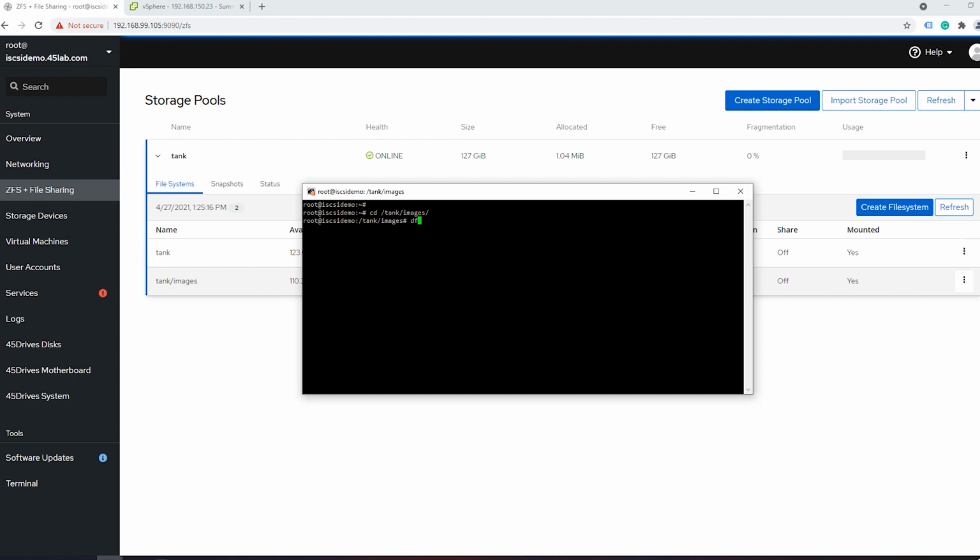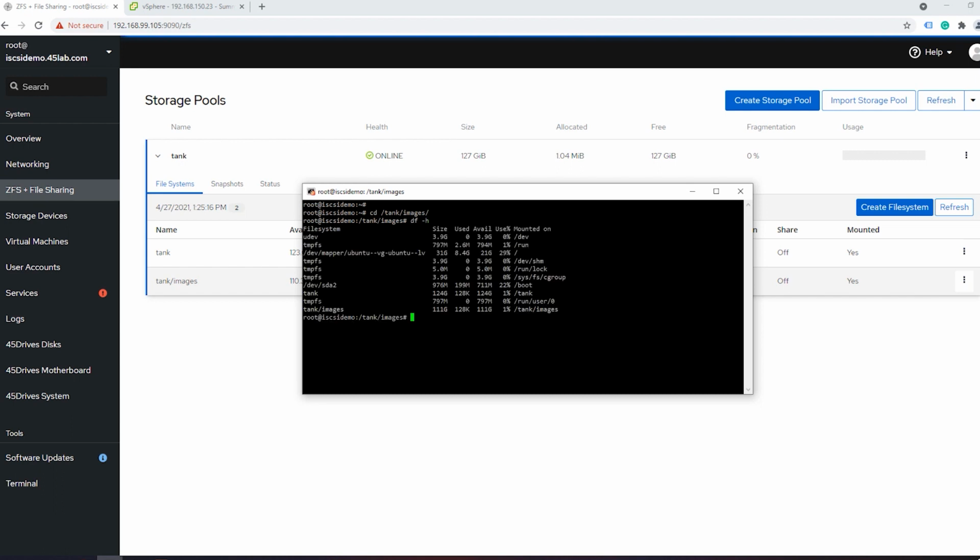And first, let me actually see how much space we have. All right, so we've got 111 gigabytes available. So let's just create a 100 gigabyte file. So let's go dd, input file is just /dev/zero. Our output file is just going to be the name of our image. Let's just call it lun0. We're going to set byte size 1 because we have to set something, and we'll set the count to 0. And we want this to be 100 gig.